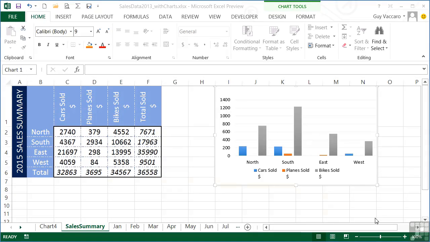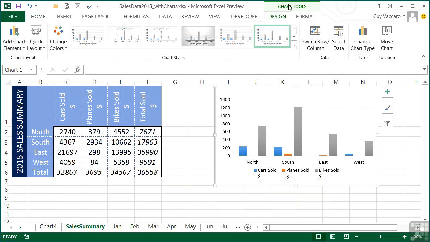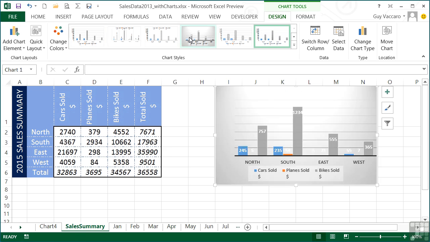Every part of your chart can have a different set of formatting options. Let's take our chart, which must be selected to make any changes to it anyway. And then from the chart tools, we have two sub-ribbons. We have the design sub-ribbon that we've already seen slightly when changing the chart styles here. So you can quickly choose a different built-in style.